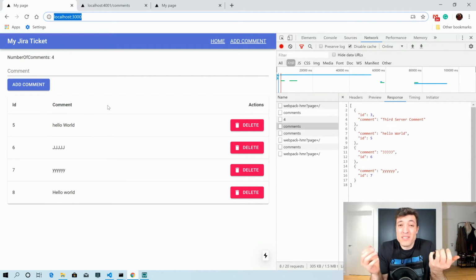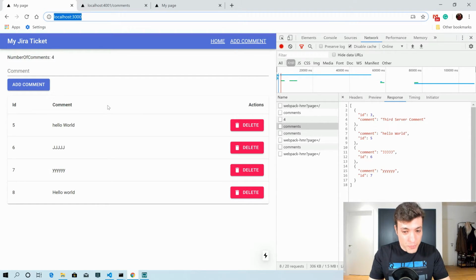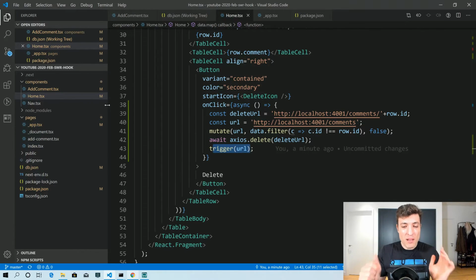So I would say usually is a good practice for you to have the trigger still, but it's up to you and the requirements of your application, right? If the user is changing his own profile picture, probably you don't need to trigger again because he's the only person changing his own profile picture. So we did almost everything.